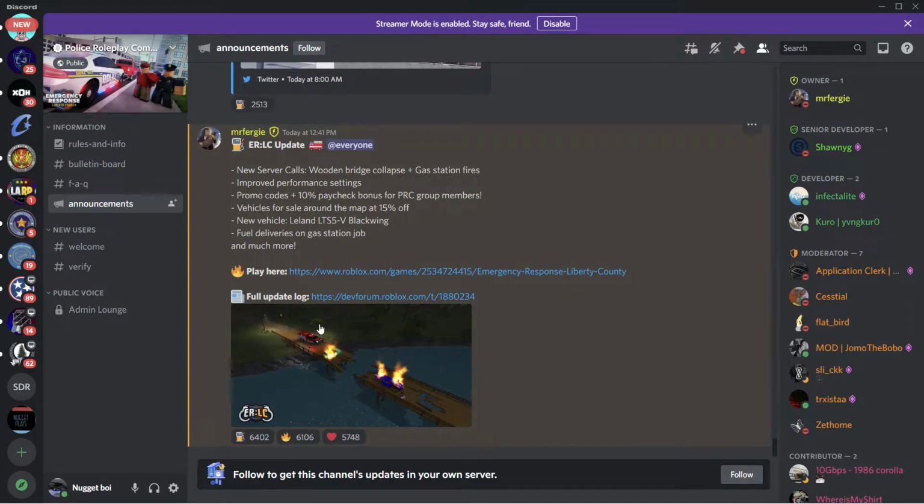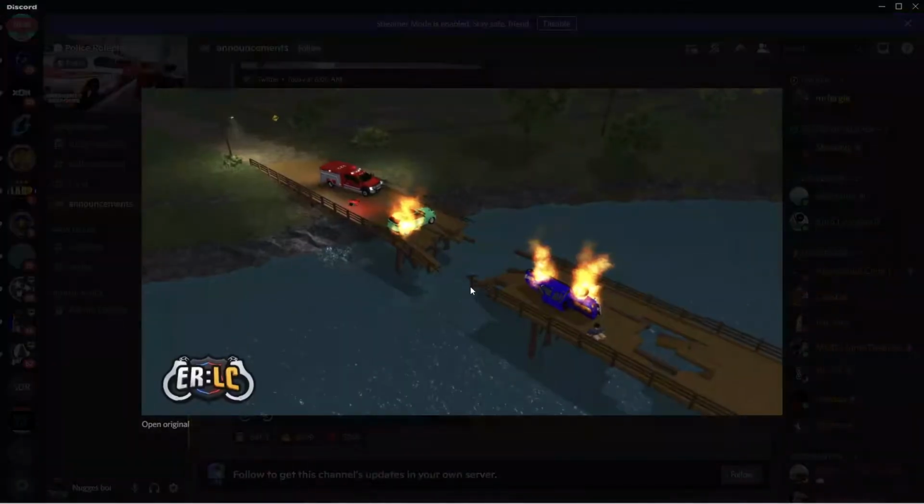Today we have a new ERLC update. The new ERLC update consists of new server calls, the new AI server calls, the major calls, basically. The wooden bridge collapse. So this is the wooden bridge collapse. This is what it will look like most of the time. Pretty cool. I like how they added the little holes.